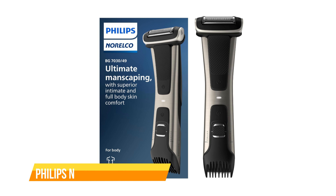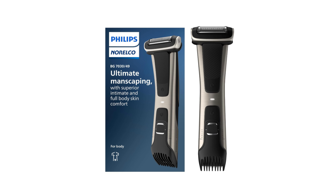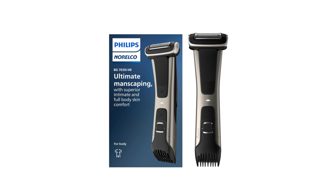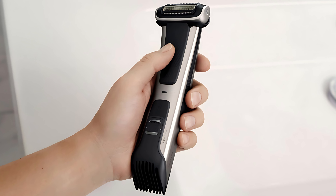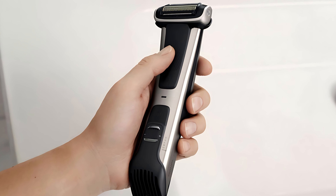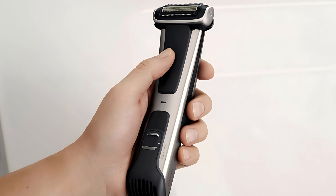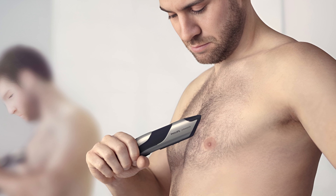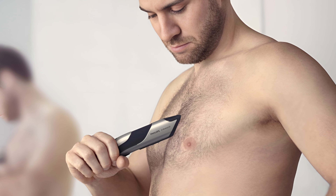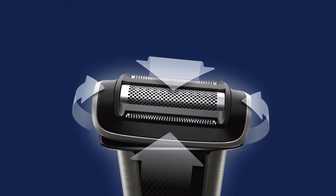Last but not least, the Philips Norelco Body Groom Series 7000 is on our list. The Body Groom Series 7000 is the ultimate body groomer for comfort and easy manscaping. An impressive feature is the rounded blade shape that ensures skin safety even around the face area while delivering a very close trim and shave. It is great for full-body grooming and shaving, and features four directional pivoting heads that capture short and long hair and easily adapt to every body contour.